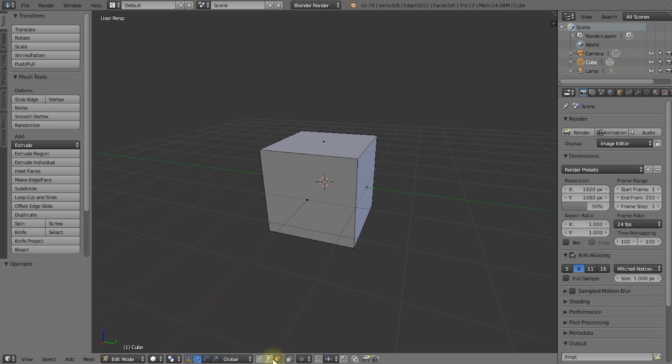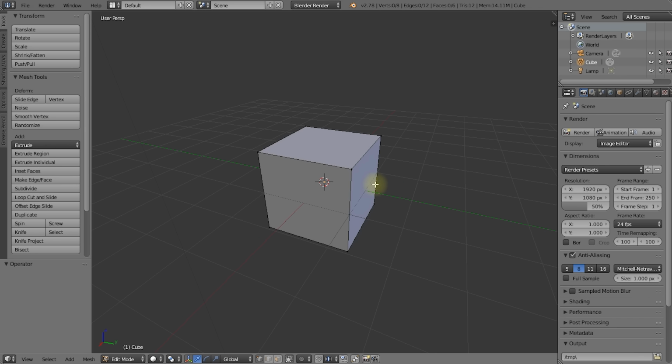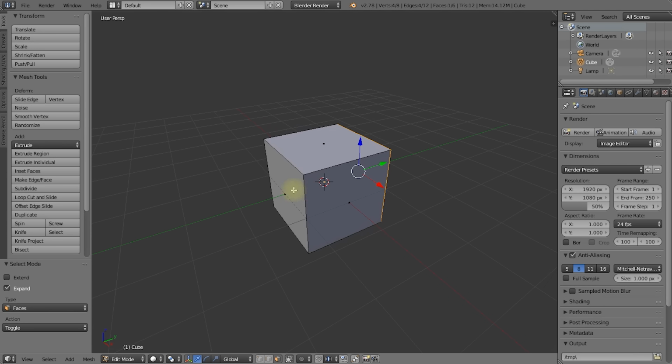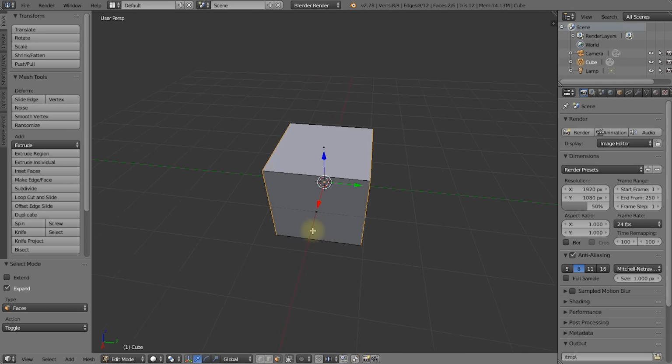And by the way, you can actually click these little options down here in the header for the 3D viewport. One thing that I much prefer is simply with the cursor over the 3D view, press Ctrl and Tab. And then you can just change your mode right here. So you can go Ctrl and Tab and then just press F or select the face option and you're back in face selection mode. Let's select the faces on the right side. Hold down Shift, select the face on the left side as well.